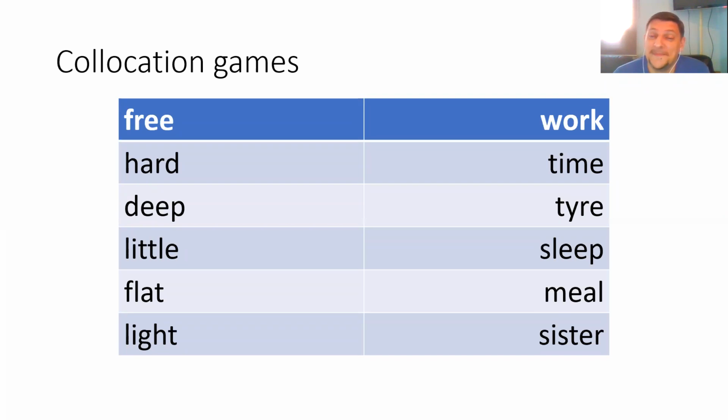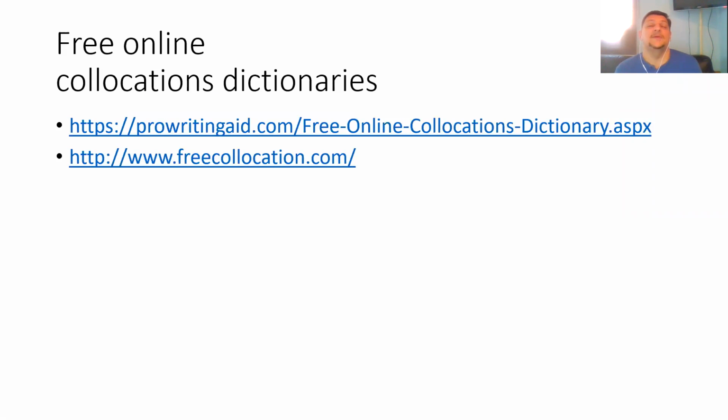What about light? So there's one more word. Can you say light sleep? That's right. You can say light sleep. Exactly. But even if the students don't know about that, they can guess because it sort of collocates with the same thing in Russian as well. And basically, here are two, which is more than one. So that's a number of free online collocation dictionaries, which you can use to create lessons and to create exercises.